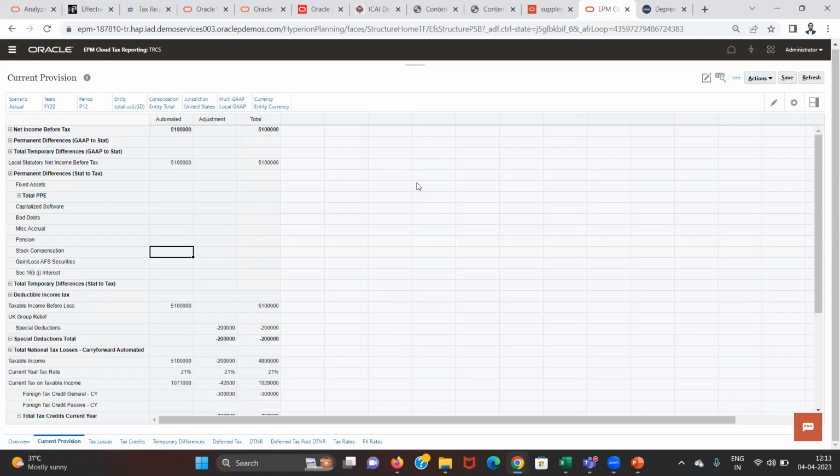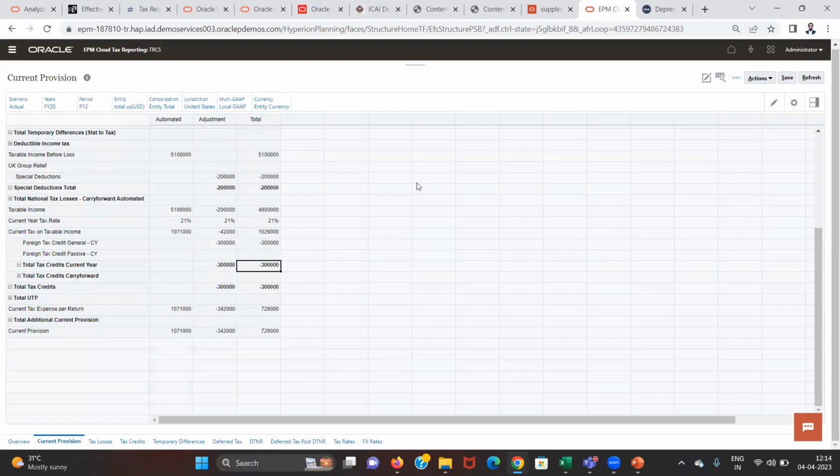You can see that we have the special deductions, which have reduced my taxable income to 49 lakhs. And then we have the foreign tax credit adjustment of 3 lakhs, which has reduced my current tax expense from 10 lakhs to 7 lakh 29,000.